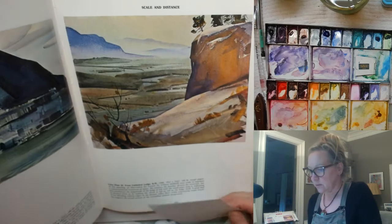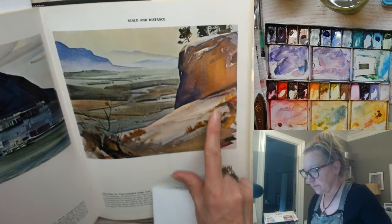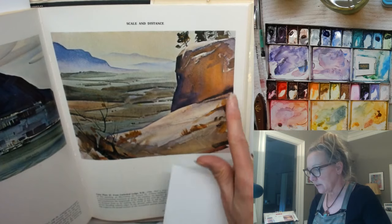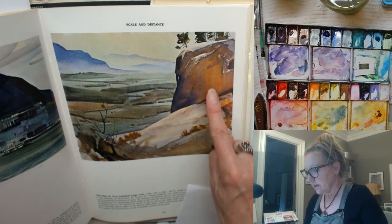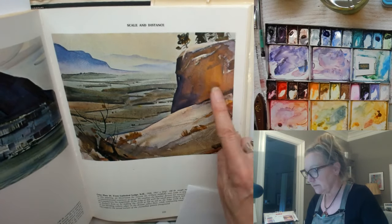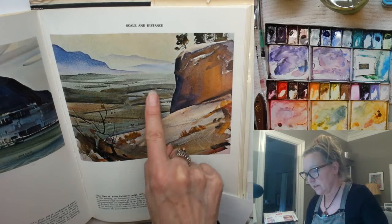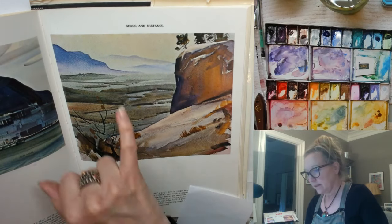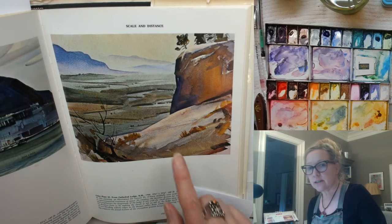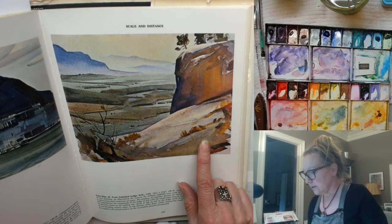And then, well, this one I didn't send to you, but I wanted to show you because we're going to try to paint this sometime. This reminds me of Sedona and the West. And I just love this painting because look at how he used these complementary colors, the violet and the yellow, or gold, and the simple brush strokes of this tree, and then this valley. Look at the lights he left and the very soft edges. But he still has enough detail in there to let you know it's the valley. This is crafted very well. You can learn a lot from that.